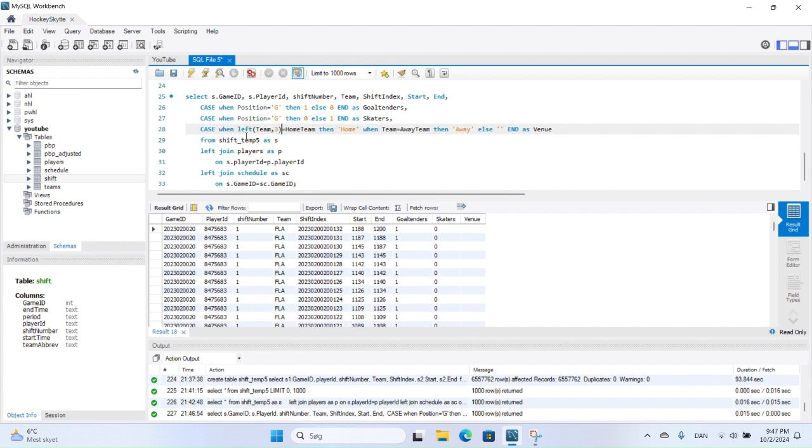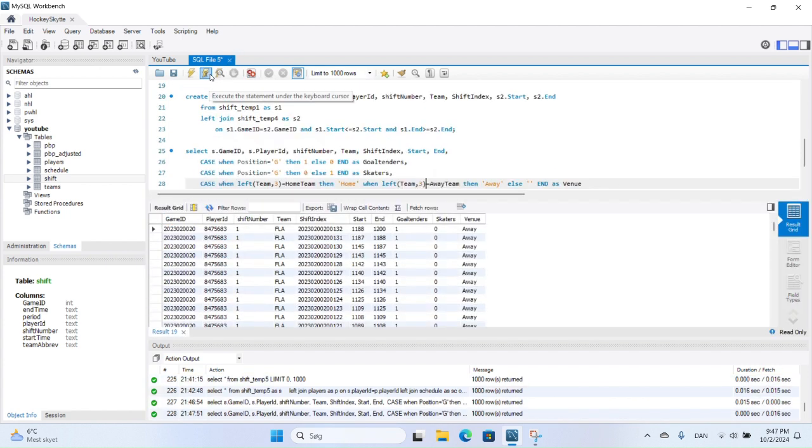Now it just takes the first 3 characters of our team column and sees if that's equal to home team. And we'll do the same for the away team, left team, comma 3. And then let's try and run it. So now it should work. So you can see here that Florida is the away team.